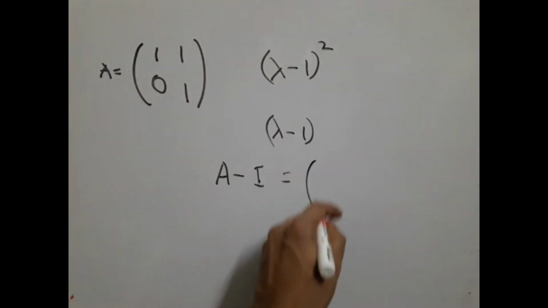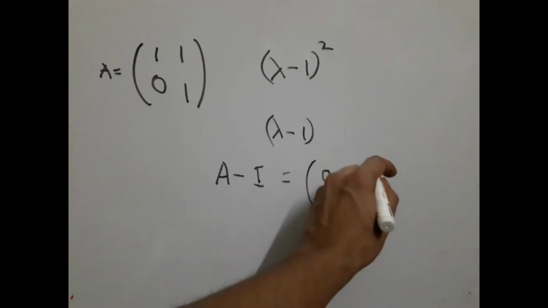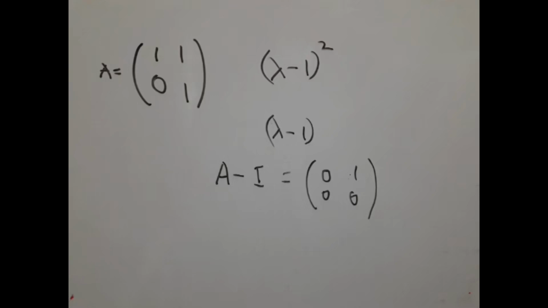It will be 0, 0, 0. But this one will become minus 1. No, this one will become 1. So it is not a 0 matrix. So you see, the idea of keep only one copy of each such factor does not work in general. It works for diagonal matrices and it works for some other matrices also. But here is at least one counterexample for which it does not work.